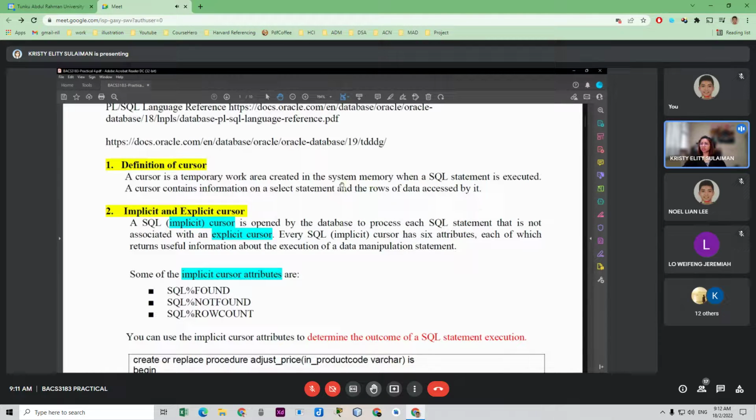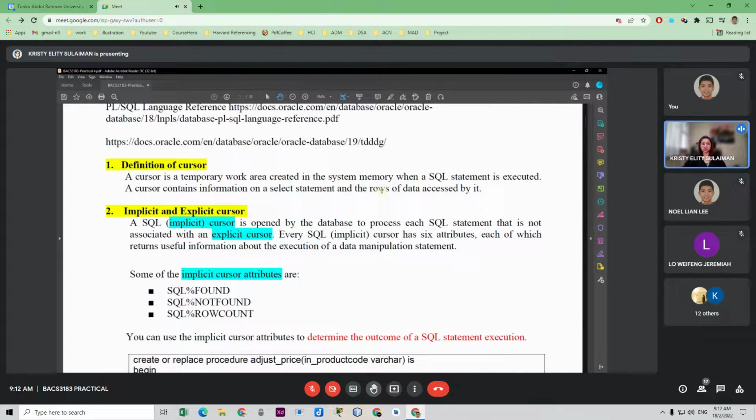So cursor will contain information on the select statement, which you define in the cursor, and also the rows of data that will be accessed by the cursor.